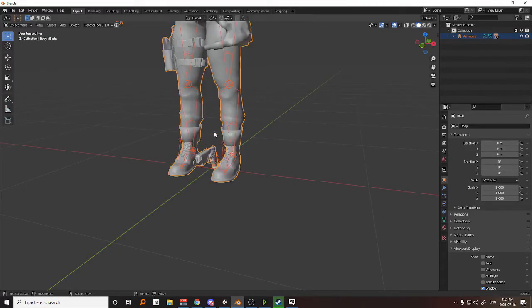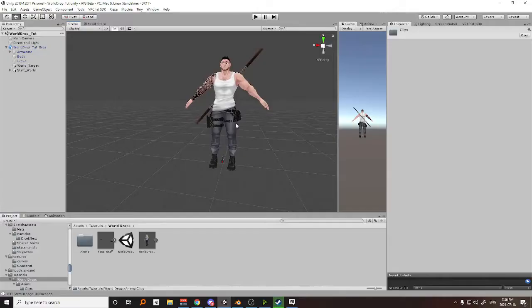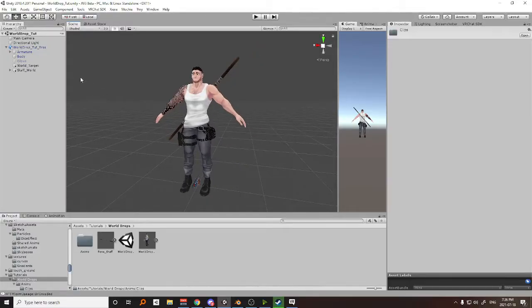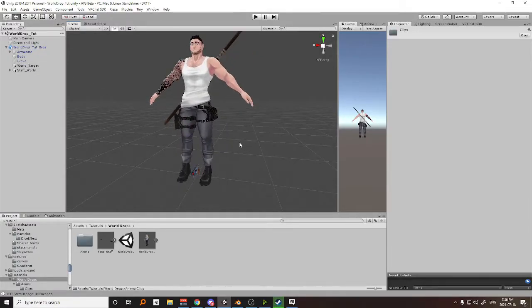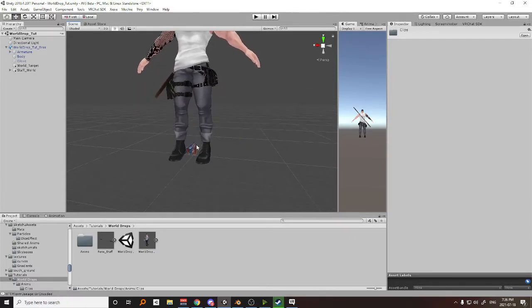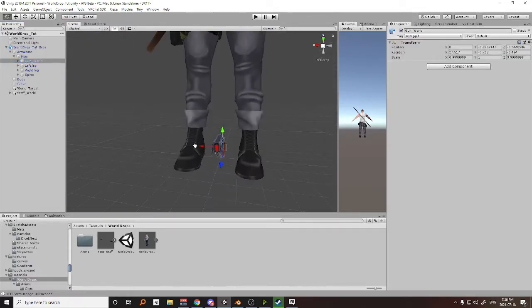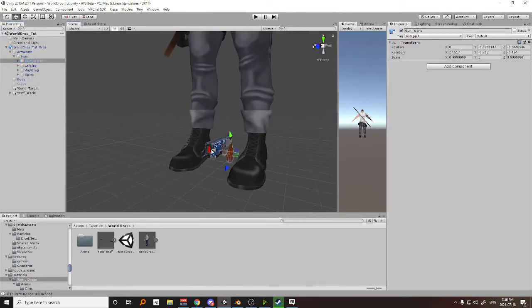Once you have that set up, just bring it over to Unity and we'll show you the setup over there. Okay, so back over to Unity, we can see, as you've seen earlier, that we have our gun between our feet. If we go into our armature, let's spawn for now, you'll see I have my gun world, which is our root.